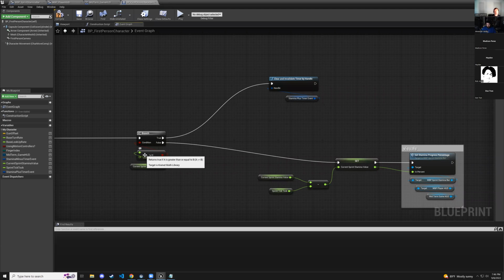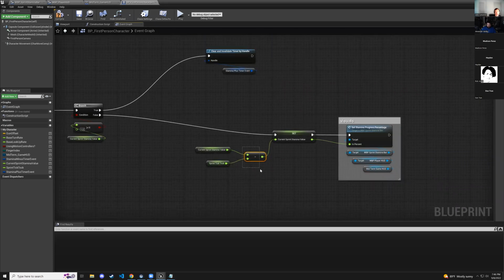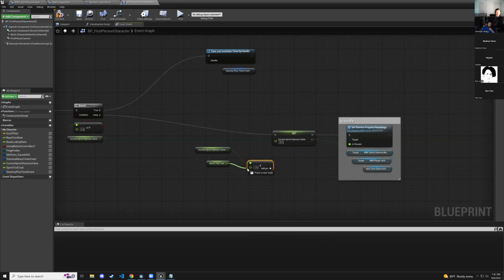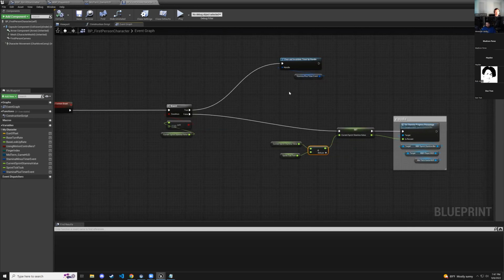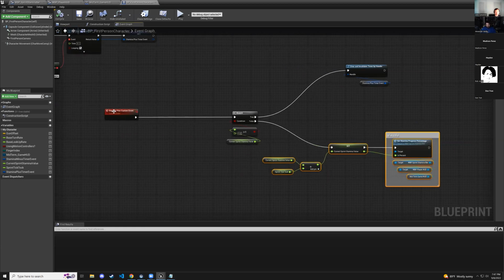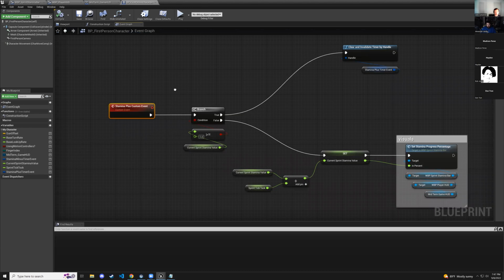Okay, so if it is not at 1 yet, then we need to add, right? So we'll remove this minus. We'll come out of here and we'll do plus, and we have float plus float. We'll connect those guys like that, and then this guy right there. And so it's the exact same sort of setup. And let me bring this a little bit closer so I can make this a little bit bigger screen.